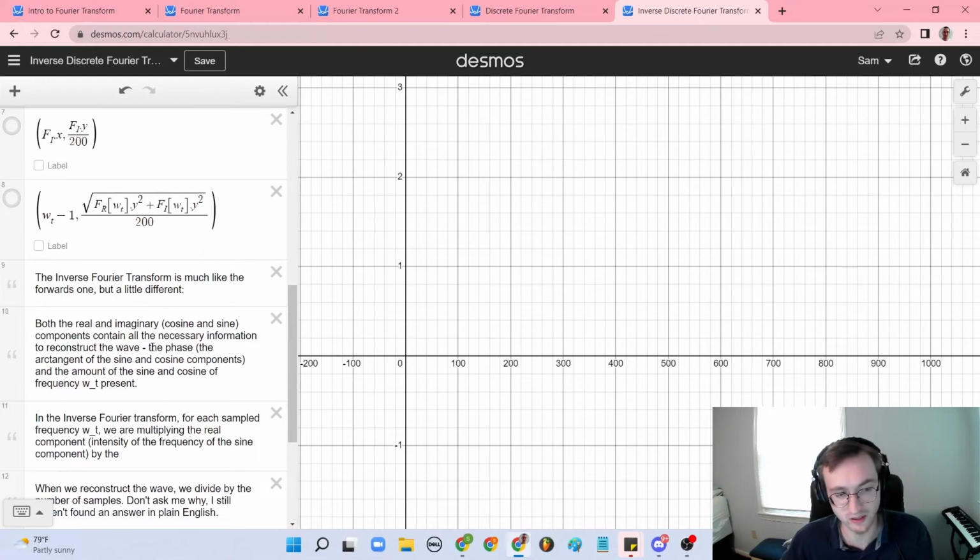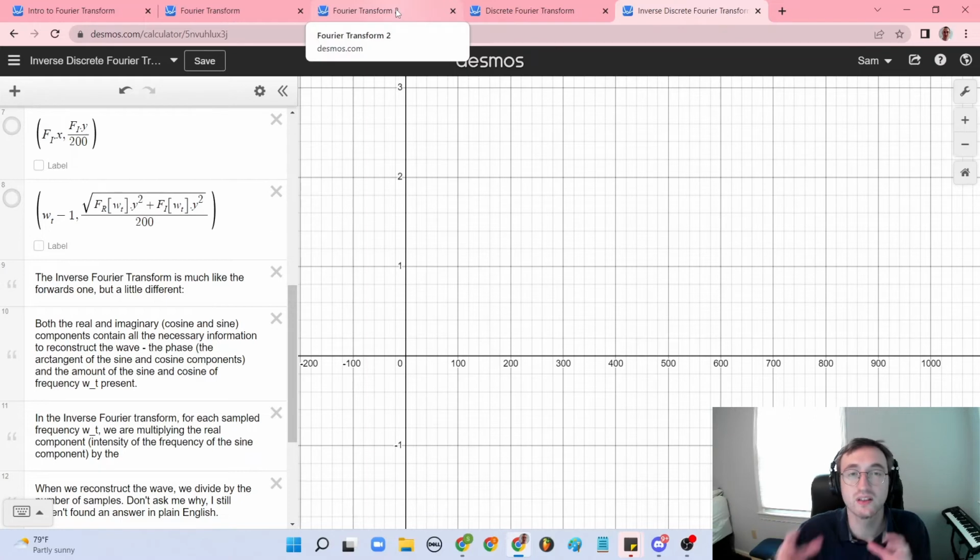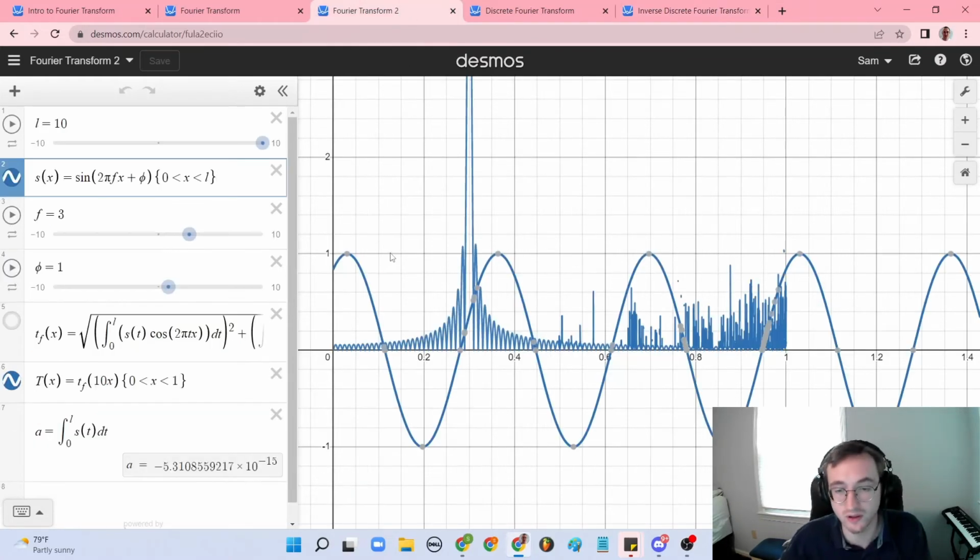And the answer is, you have to think about what we got. We have the presence of the sine wave at each particular frequency, and we have the presence of the cosine wave at each particular frequency. And because it works regardless of the phase, the only reason for that is the special identity cosine squared plus sine squared equals 1. But the values themselves are going to change with the phase. As we saw, when I changed the phase, the values change a little bit on the Fourier transform.